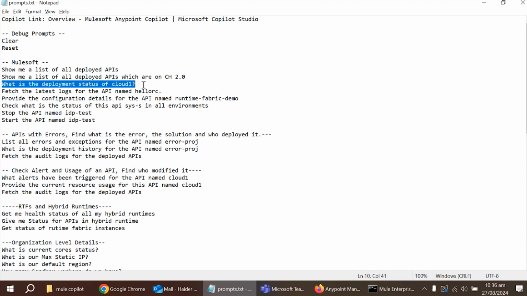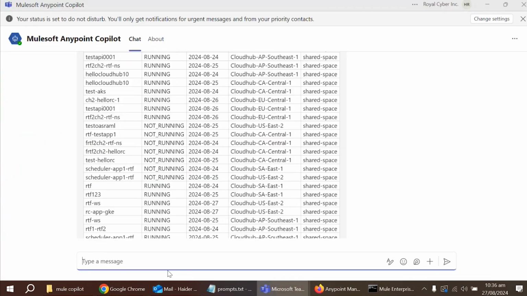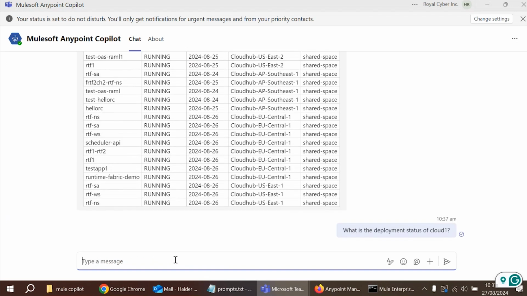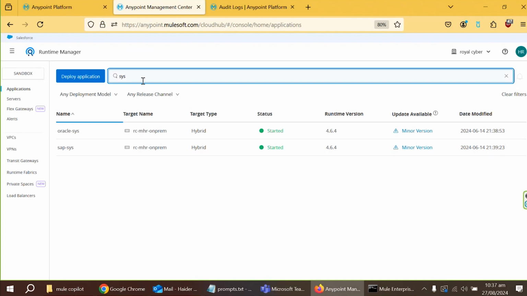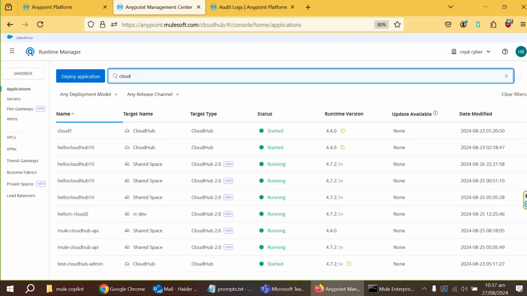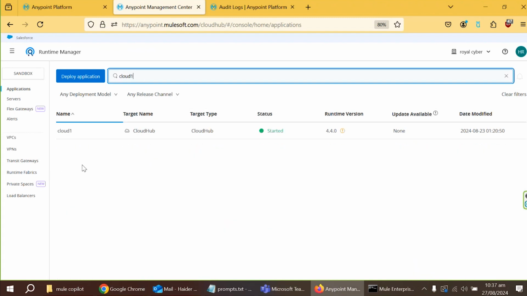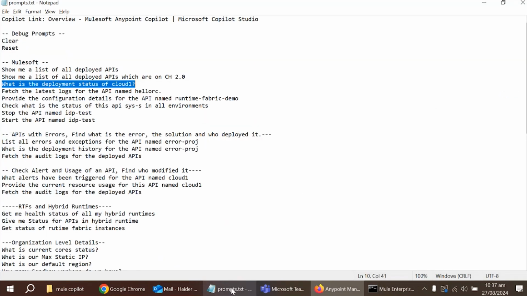If I am interested to find the status of one particular application, I can check that too. So Cloud 1 is the application that we are interested in. This is in started state. We can also verify this information from here. So the Cloud 1 application deployed in CloudHub 1.0 is in started state.